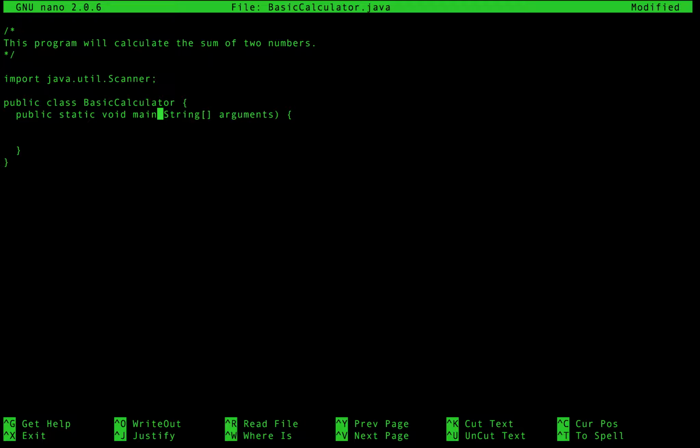Now that we know that we can use the Scanner, we're going to create one just like we would create a primitive variable, except with one slight difference. We're going to name the variable, and instead of setting it to a value like 1 or 0, we need to set it to new Scanner. Anytime we build an object, we have to create it using new, and we open parentheses, because we're going to call what's called a constructor. When we execute the constructor, this is how we tell the object how it should be built. We're going to pass in System.in, and we'll go ahead and write this out.